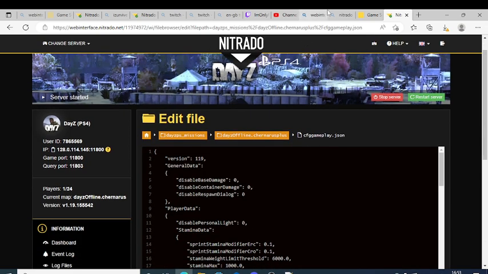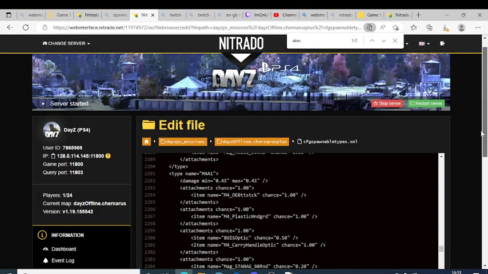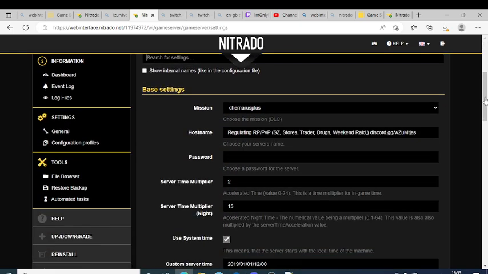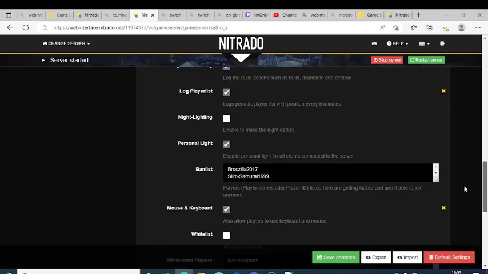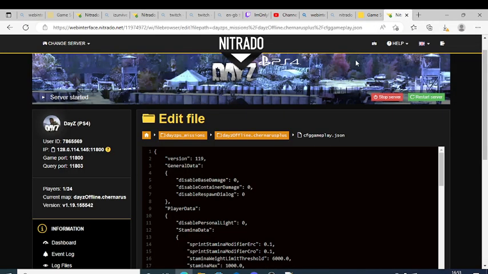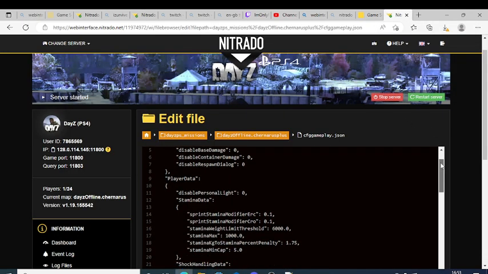Actually, first what you probably want to do is go into general settings right here, and then in the general settings you have this code you can turn on, enable CFG gameplay.json, so that will activate the file for you to spawn in all the stuff and edit stuff through the actual web interface. So you need to make sure this is on and it's active. So tick that, save changes, restart the server, and then come back here. And then you'll have all this.